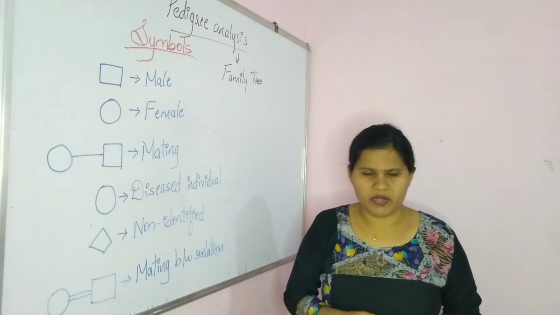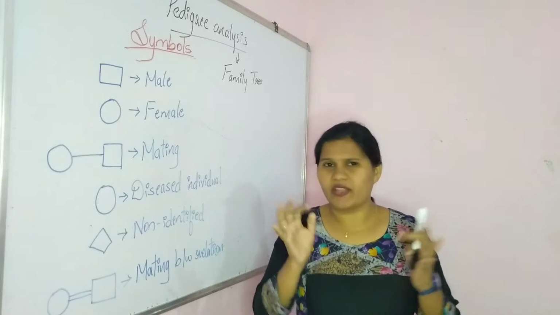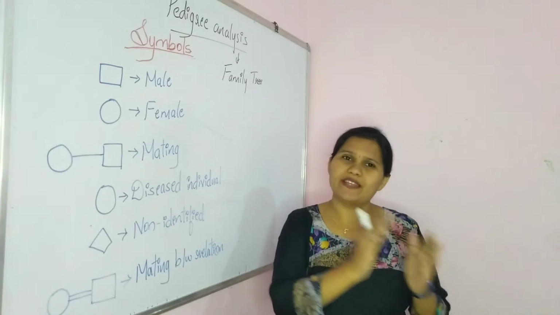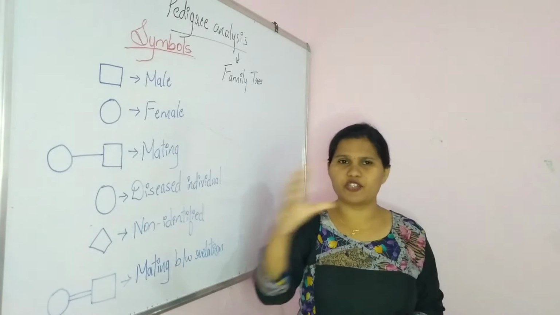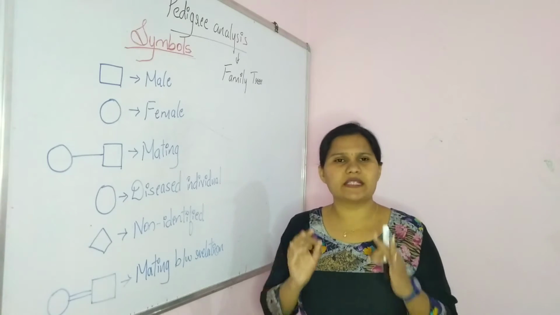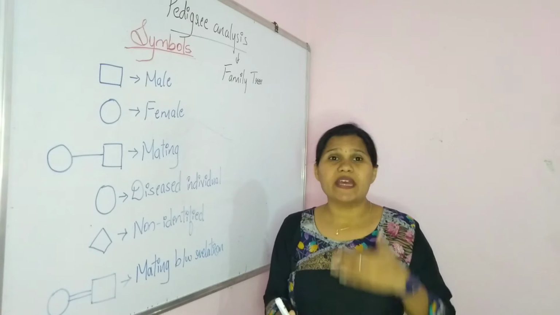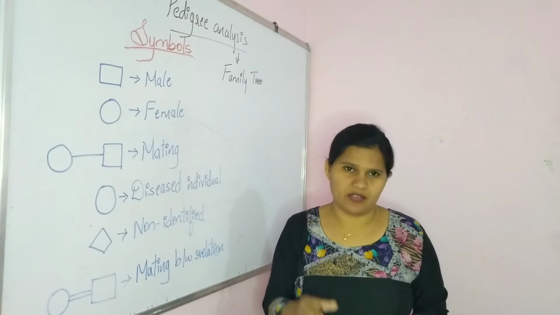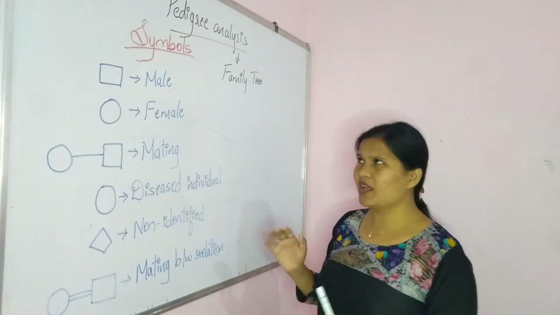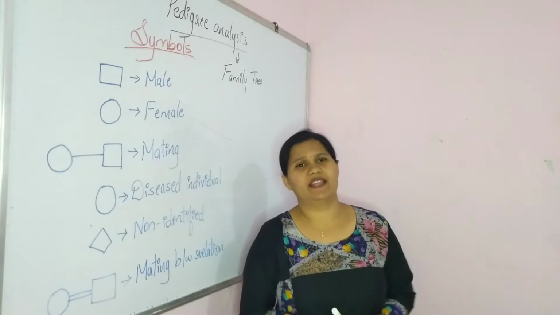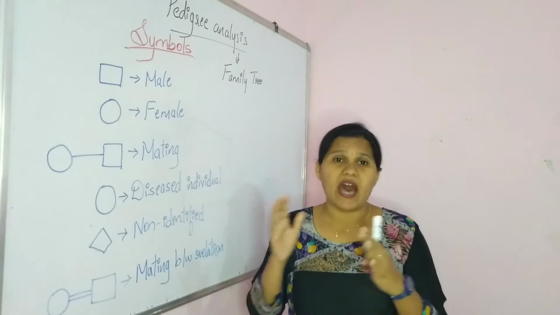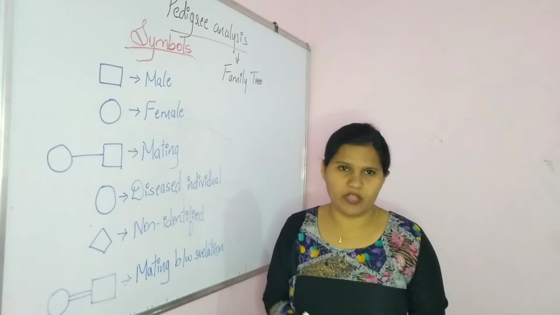We know what inheritance or heredity is, right? The characters get transferred from the parents to the offspring, from one generation to the next generation. In the same way, pedigree analysis is also the transfer of traits or characters from one generation to another generation. But here, in pedigree analysis, we study these traits after the mating, not before the mating.